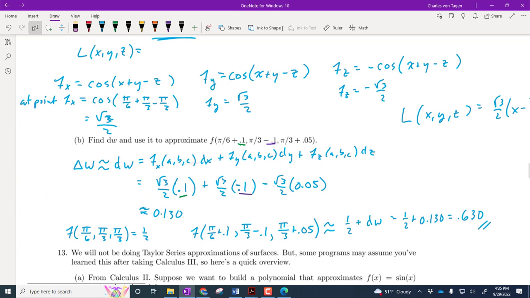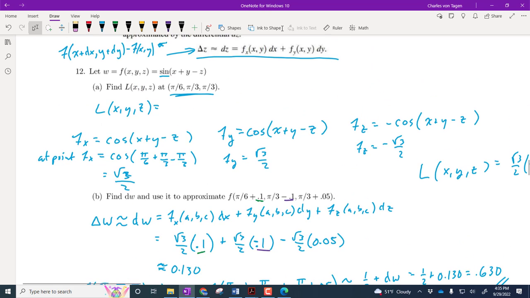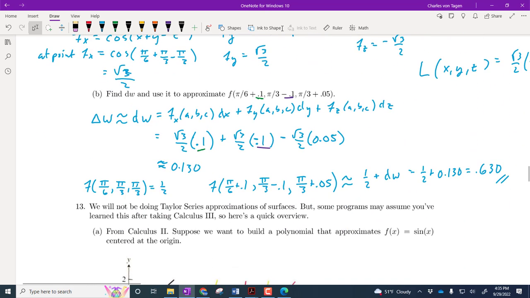Okay, folks, I'm not gonna lie, I find this kind of tedious. It's something to work through, and I promised that you'll have a linearization question and a differential question. When I ask the differential question, usually I just focus in on this part right here, and I don't worry about adding it to some other output value. But I wanted you to see this question because this one shows up in your homework. Okay? All right.